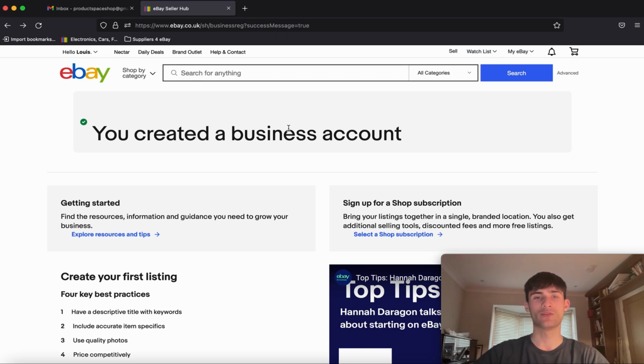Because if you get to link it straight away, you've completely set up the eBay account on creation, if that makes sense. Because on a personal account, you don't get to add the bank account until you've listed an item, and then you get that anxiety for a few hours once it's listed, wondering if you're going to get that suspension email. Whereas when you create a business account, it's already all added, everything's done, there's nothing else you need to do, so you can wait those few hours after it's been created, and if you don't get suspended, well, good. But on a personal account, it happens more, in my opinion.